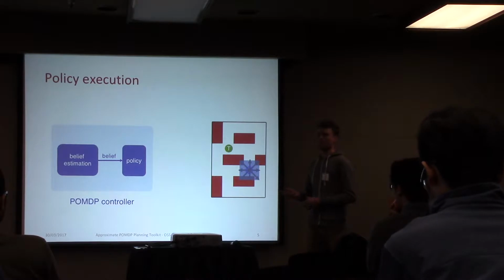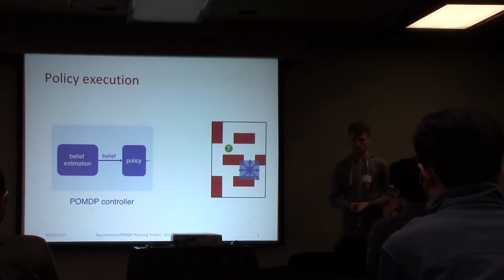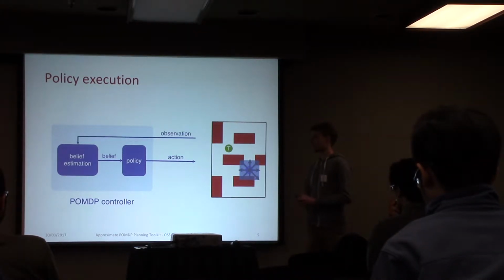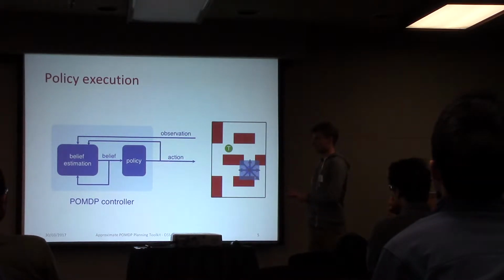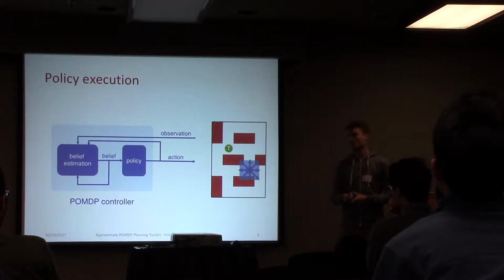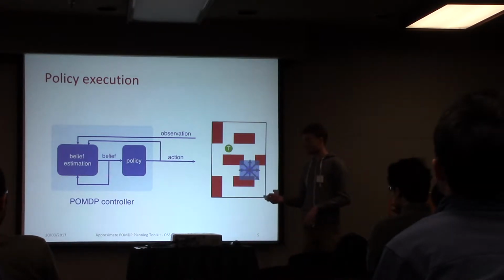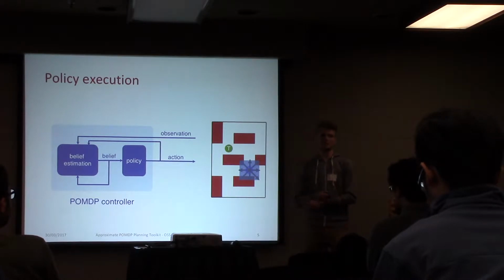Okay. So the way a policy in a POMDP is executed is that we start from some initial belief. Our policy defines what action to take. So we take the action and we receive some observation. Now given that observation, the previous action, and the previous belief, we are going to update our belief. Right? And then given that next belief, our policy again determines actions and so on.